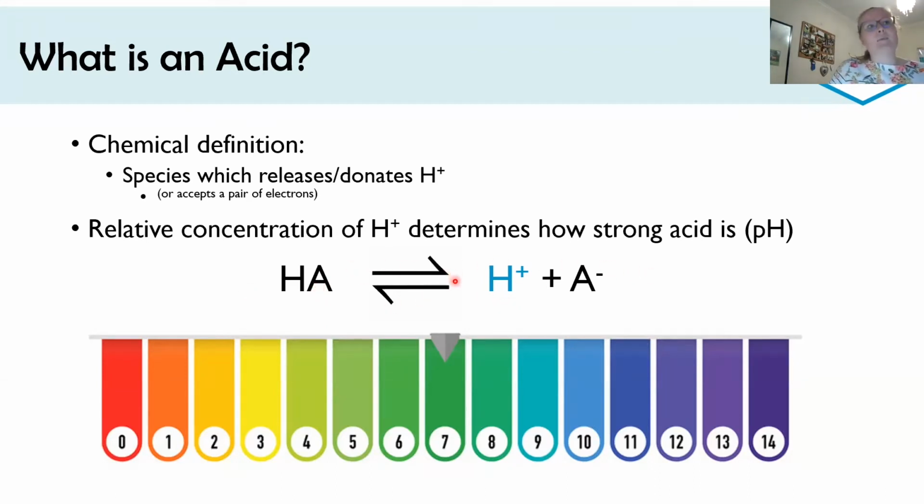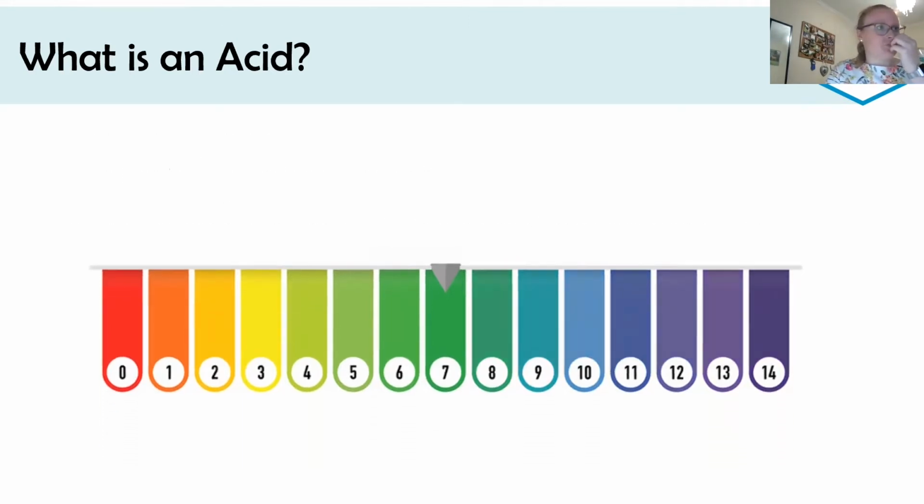So if we've got lab acid, it's basically fully dissociated, fully ionized. We've got pretty much 100% H+ and 100% of your anion, which I'm just going to call A-. Whereas if you've got a weaker acid, you'll have some of the material that still retains the carboxylic acid functional group without releasing the H+. So you will see that weaker acids tend to lie more to the left-hand side of this equilibrium, whereas stronger acids lie far to the right-hand side. And that's how acid-base chemistry really works. It's all about this reversible equilibrium.